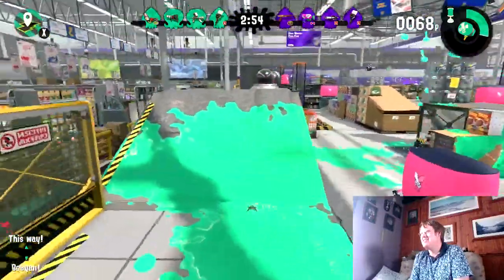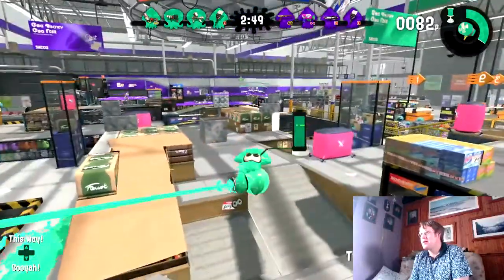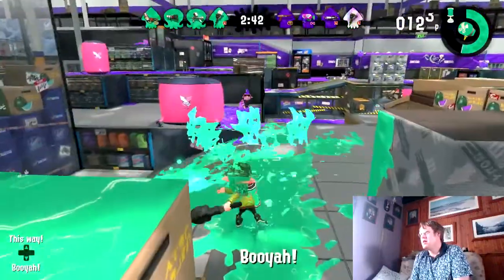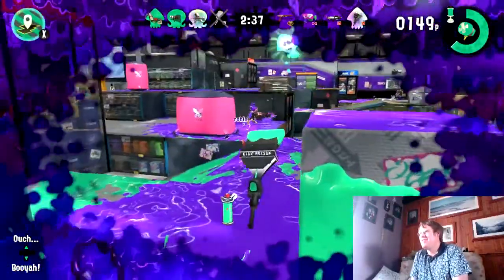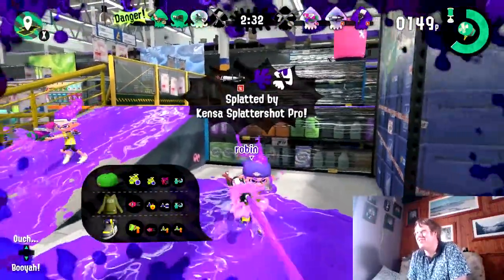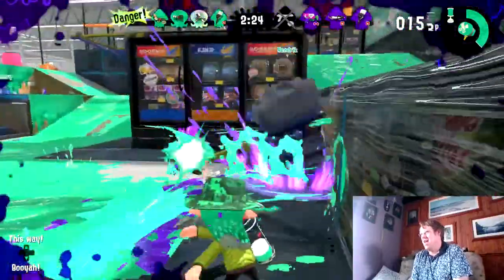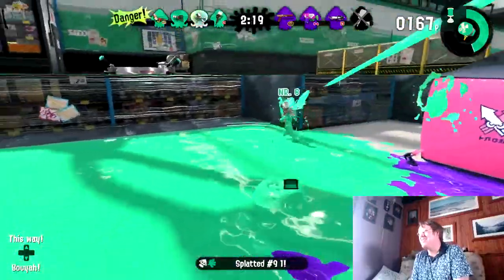Oh, booyah, back, yeah. Not been on this map yet. Yo! Yeah, you've got to sneak up on people with the inkbrush because range is not your friend. If anyone can shoot you first, that's it. Oh, go. I got him! Splatting number 9?